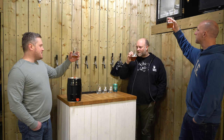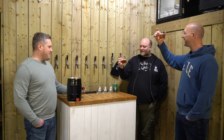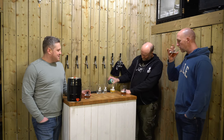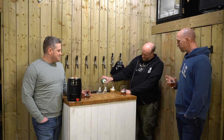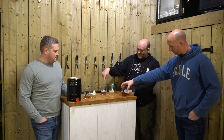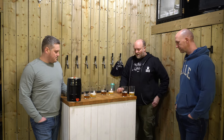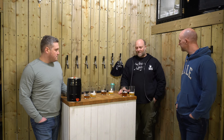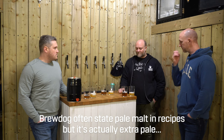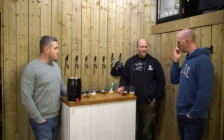I think it's darker. It is darker. That's just the amount of haziness. I feel like it's slightly bitterer. I like that difference in colour. Look at that difference in colour. Just so you know, you can tell by the colour anyway, but ours is in the black Brew Bros logo. The original's in the white Brew Bros logo. I think BrewDog are inconsistent when they use extra pale and when they just use pale. It's quite annoying. I've come across this before with the Urban Fog that we did. Remember, it was darker than the original.